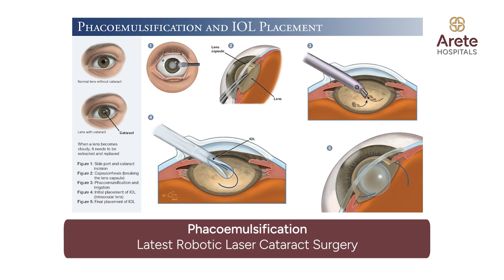Through this small incision, we go into the eye and melt the cataractous lens where it is — we don't remove it as a whole, we melt it in place. Then through the same incision, we place an implantable intraocular lens — a foldable lens — inside the eye. The main advantage is almost immediate post-operative recovery; the patient can get back to their day-to-day activities and resume their normal life very soon.